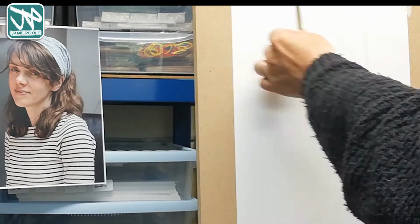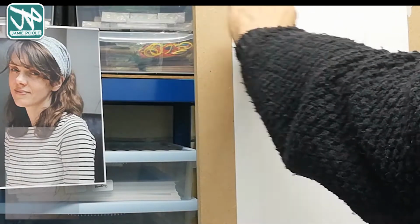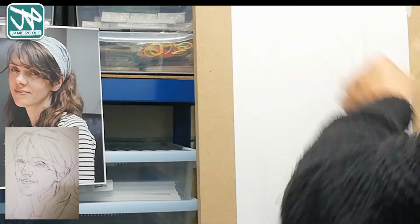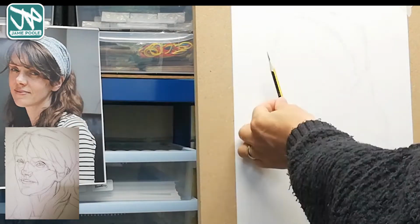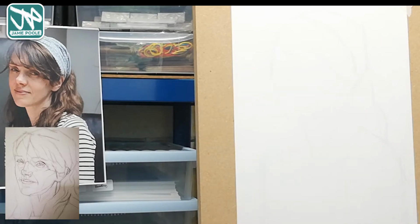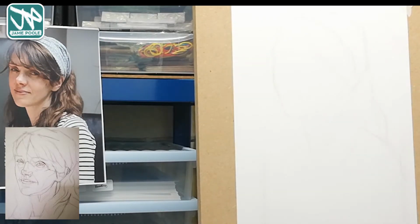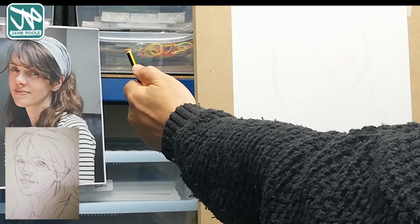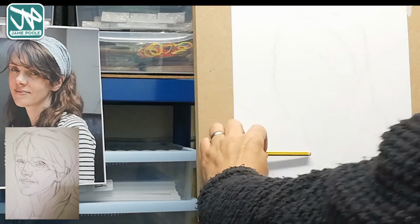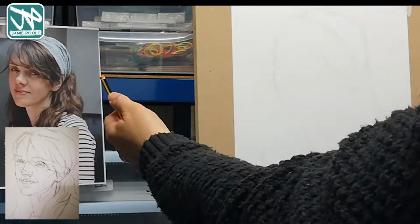Now I'm also keeping an eye on the negative shapes behind the portrait, as that helps me to place the whole picture. But basically what we're trying to do here is work with the larger shapes to begin with, the larger shapes on the portrait, in order to then gradually narrow down into the smaller shapes. And during all of this time, and indeed a bit later on, what you'll see is that I'm continuously checking and rechecking my measuring. So the little drawing that I've put down there is the result of all of the bits that I was doing, in all the shapes that I was drawing, in order to get the correct proportions and things.